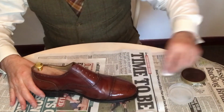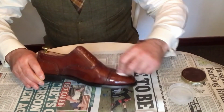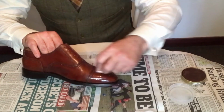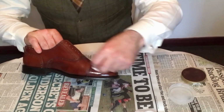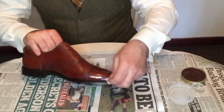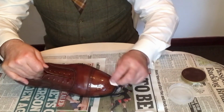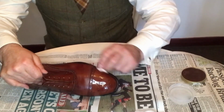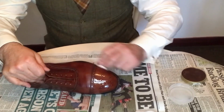So I'll just continue now. And just keep building those layers up. Gently building on it all the time. Now there will be a point where it will get to what we call saturation point, where no matter what you do, they won't shine anymore. If that's the case, all you need to do is stop, give the shoes a rest, the polish will harden, and start the next day and continue, and you'll find that you get a deeper shine. They respond really well to that.